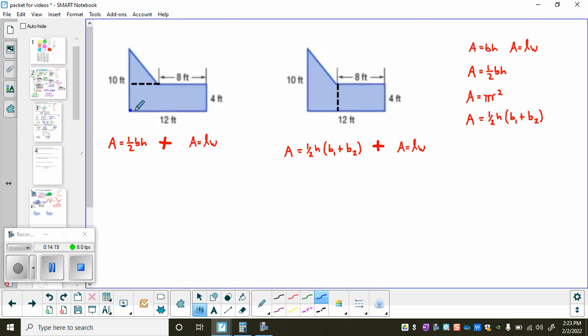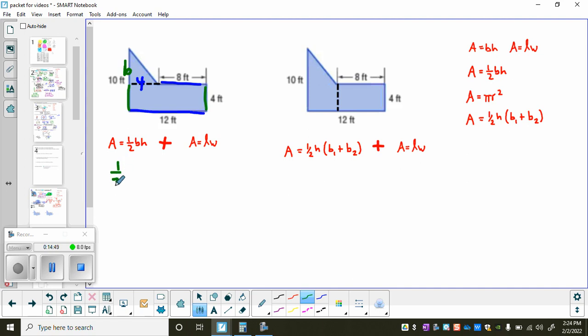So if I look carefully, again, the bottom here is a 12 and this is an 8. So if 8 of it's figured out, we know this has to be a 4 because 8 plus 4 is my 12. So this base here is a 4. And now let's real quick find the height. All right, so here we have a 4, which means this much must be 4. So this has to be a 6. Okay, because 6 plus this 4 would give me that 10.